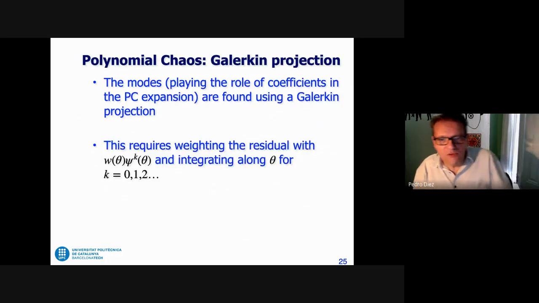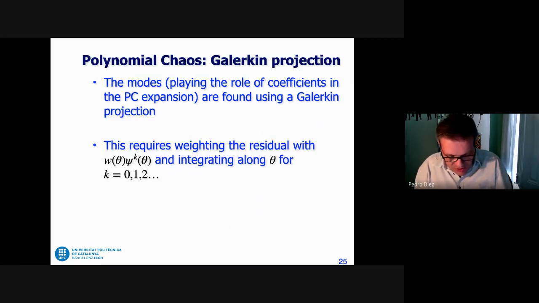So now we know that this type of polynomial Gauss representation is useful in order to get quickly some statistics from the solution, but the question is how to obtain it, how to compute this polynomial Gauss representation of our solution. And the idea is that we're going to do something that is very usual in numerical methods, which is Galerkin projection, which is nothing very different to least squares projection.